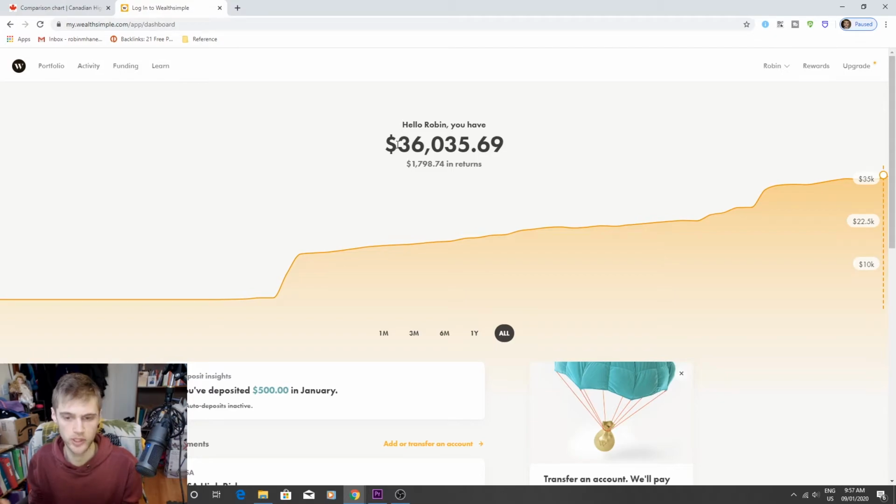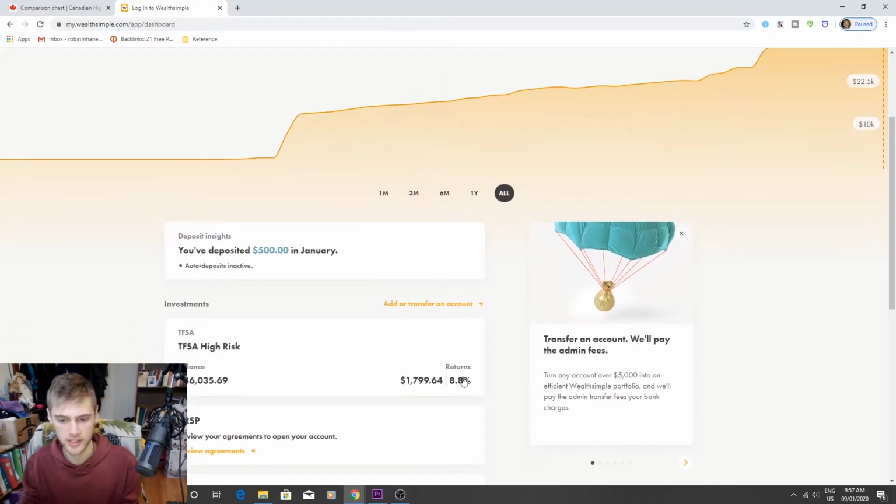But stay on point here. I was in this account. I'm hitting an 8.8% return. So that's 8 times what I would have had in my traditional savings account for a tax-free savings account. So as you can see, if you're not putting your tax-free savings account in investments, this is my tax-free savings account right here, you're losing out a lot of money.